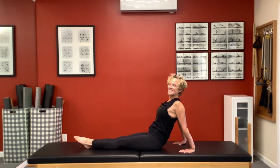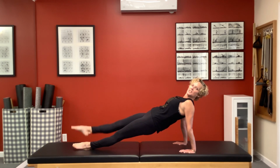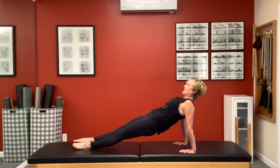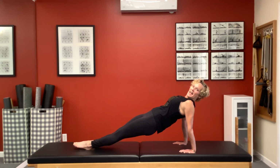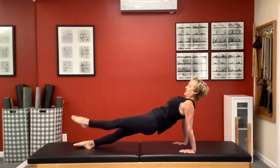All right. Let's lift that pelvis. Find your position. 5 kicks with the right leg. Here we go. 1. If you need to bend that standing leg, bend it. 2. And 3. Nice, Daisy. 4. Other. Oh, no, one more 5. Sorry. Other side. 1. And 2. And 3. And 4. Last one.